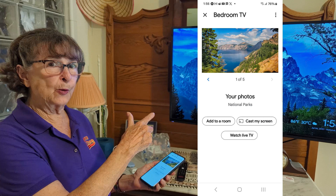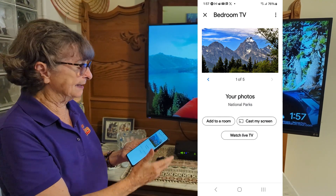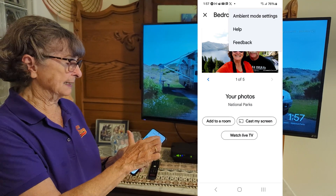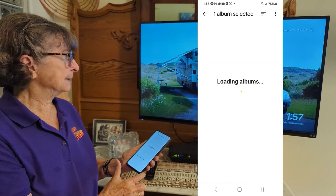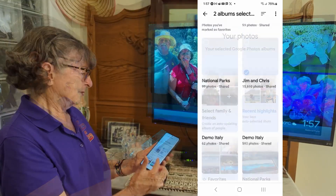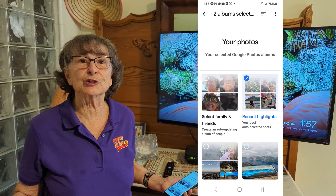The pictures showing on there — that's called the ambient mode. Meaning nothing else is going on: you're not watching a show, you're not streaming anything. Ambient mode. You can tell it what to play by tapping the three dots, then ambient mode settings, Google Photos, my photos, and you can choose an album. I love showing recent highlights, which will happen automatically from your recently taken pictures in Google Photos.